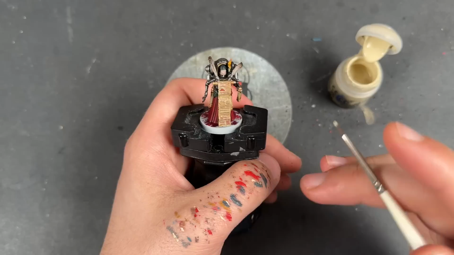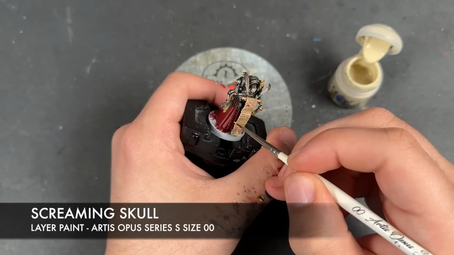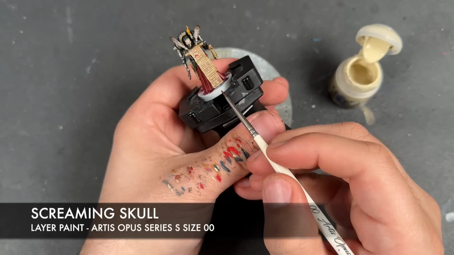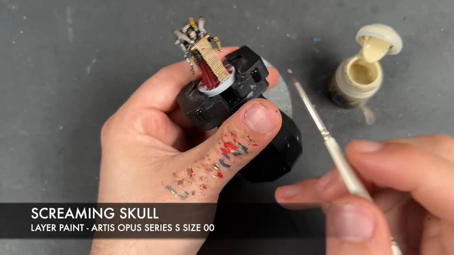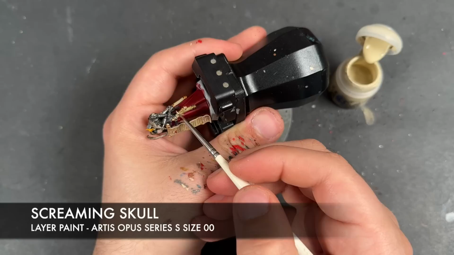And finally, to finish off the whole thing, we're going to take some thinned down Iron Warrior. I'm joking. We're taking some Screaming Skull. Another firm favourite of this one. And we're going to use this to highlight all of the paper. And then after this is done, all that's left for you to do is to base your miniatures however you want them, or in the same style as the rest of your army.